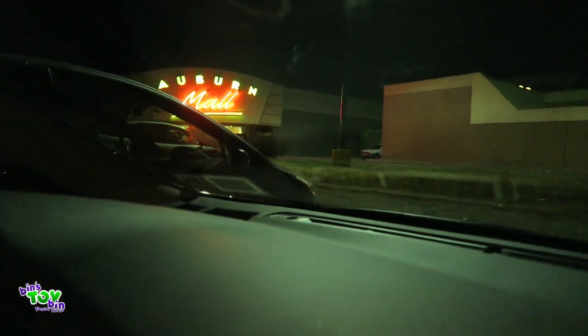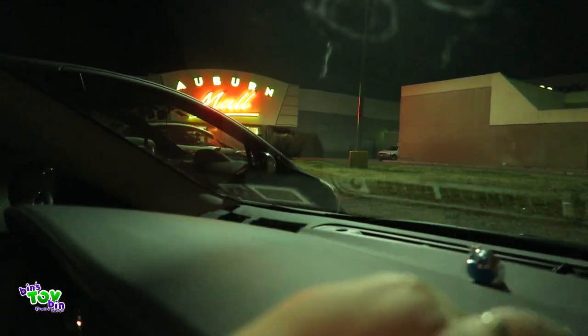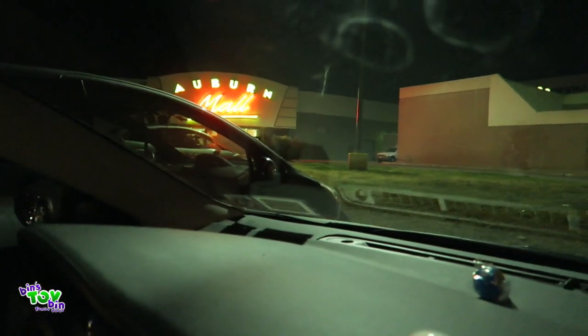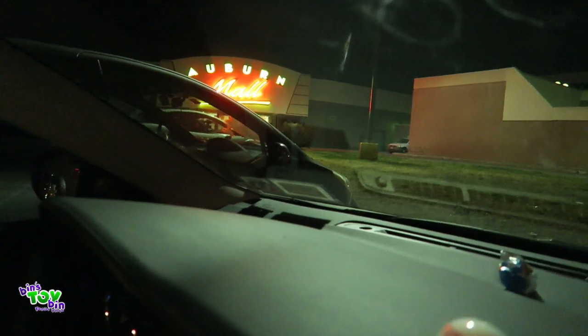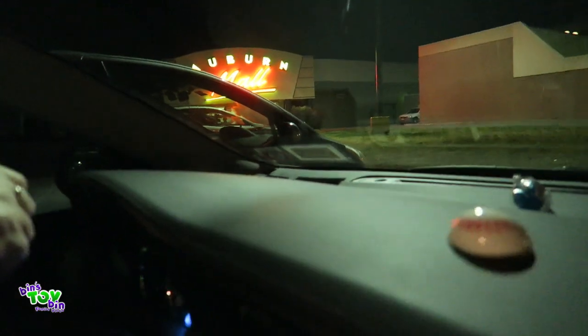So we're back in the car. Tegan had a good time with all the lights and buttons, and watching the kids run around. In traditional arcade form, you get two five-cent things for all the tickets you get. Unfortunately, all the games didn't seem to work right — they wouldn't spit out tickets. We played a basketball one with a coin we found and never got our tickets; we were supposed to get like 24 tickets and got nothing. Others were out of order and we weren't very impressed. But Tegan had a good time. We probably won't be back to that particular arcade anytime soon, but hey, it made a good vlog!